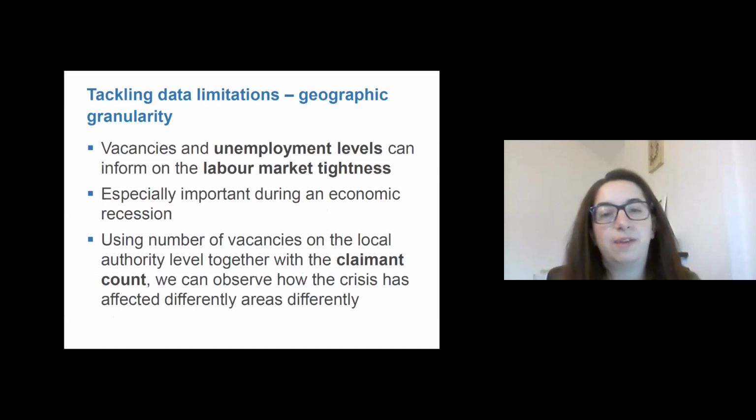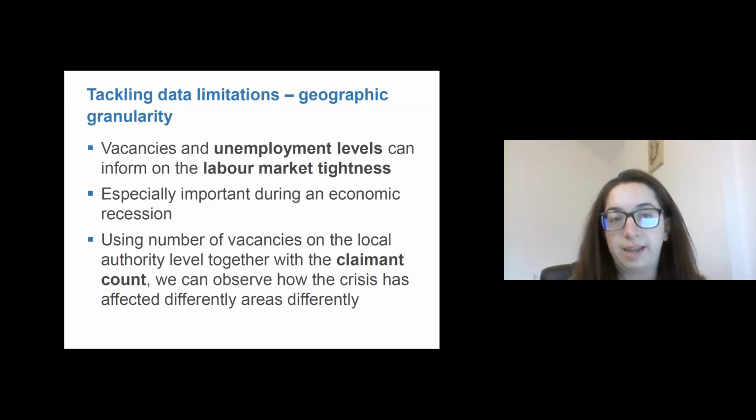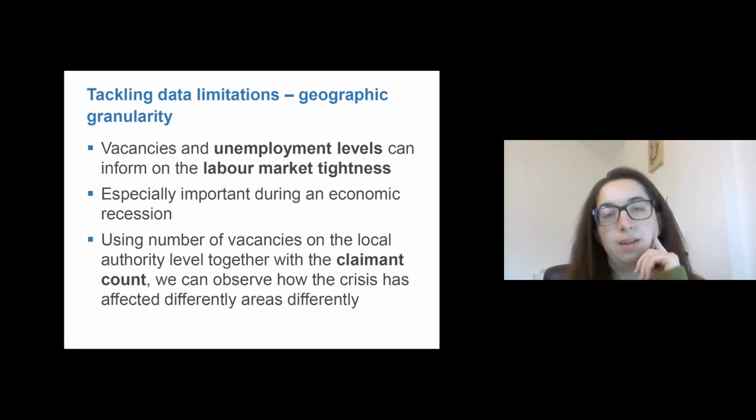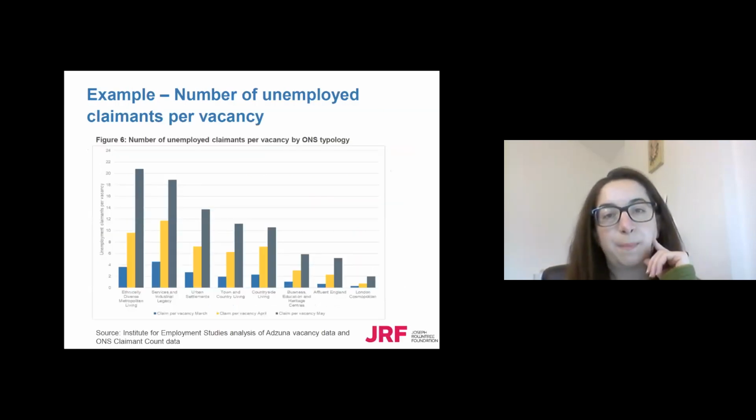Next slide, please. As I said, the fact that we can focus on small geographies allows us to combine the number of vacancies with other measures of those areas, such as the unemployment levels. Now, combining the number of vacancies and unemployment levels can give us information on the labor market tightness, which is very important, especially during a recession. So we also use the number of vacancies and the claimant count by local authority to see how the crisis affected areas differently.